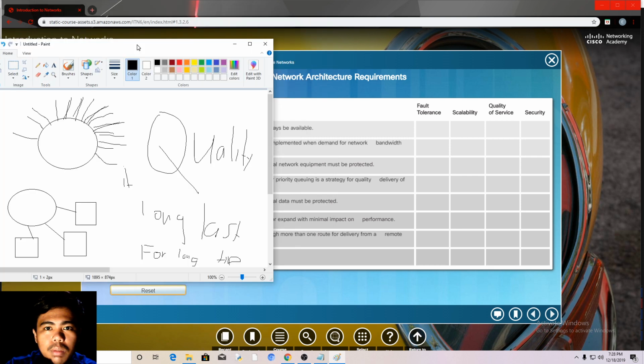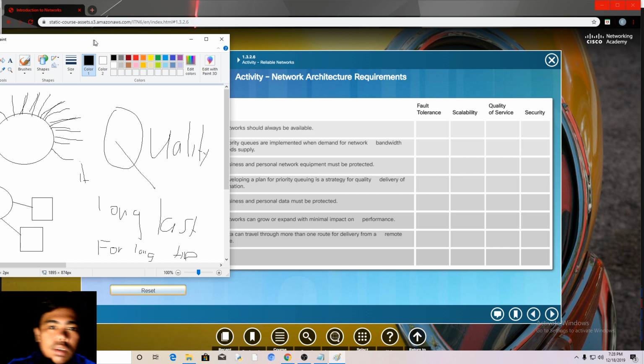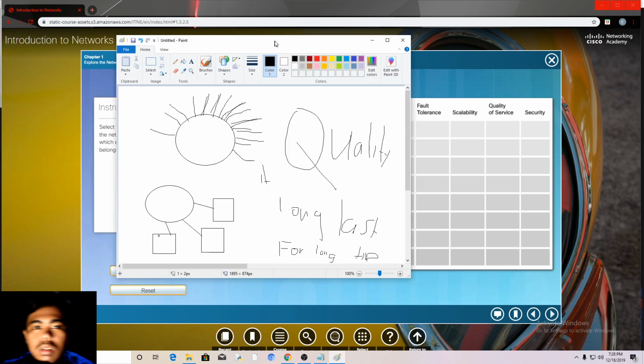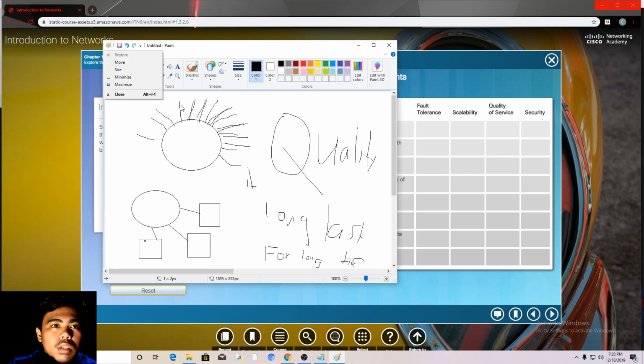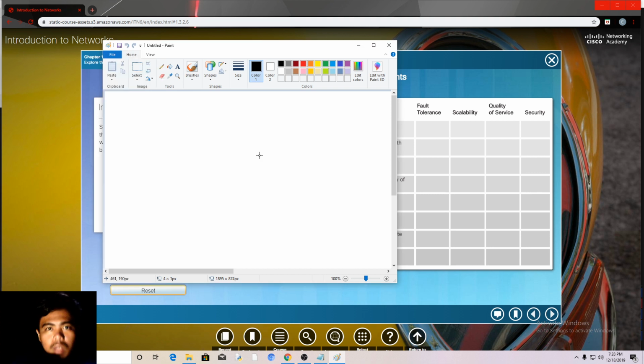Then we have what we call the fault tolerance. So another representation here. So for example, this is the data that need to be delivered. Then you have what we call ways.